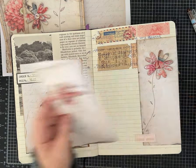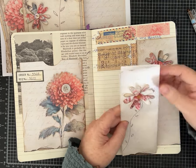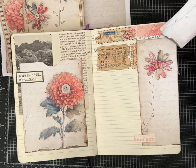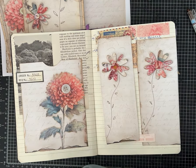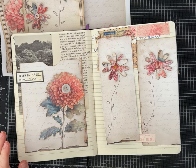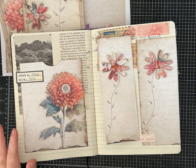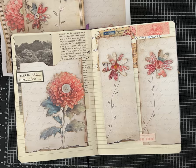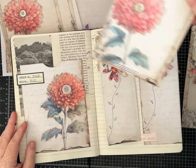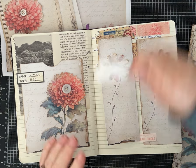All right. And again, I put a little tag on this one to be cute. You could use this as journaling space. You could put an inspirational word or quote. You could add some ribbons. You know, you could really go to town on that. So I love them. I think they're super cute. It's just a really easy idea. I like having them in my idea book because sometimes you think inside the box, right? And you realize, oh, wait, there's so many different ways I could use the papers from this kit besides just, you know, as they come.